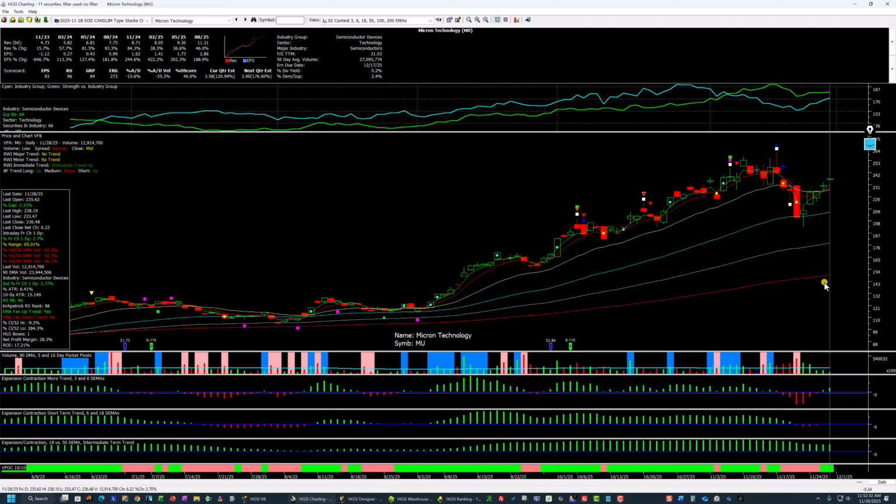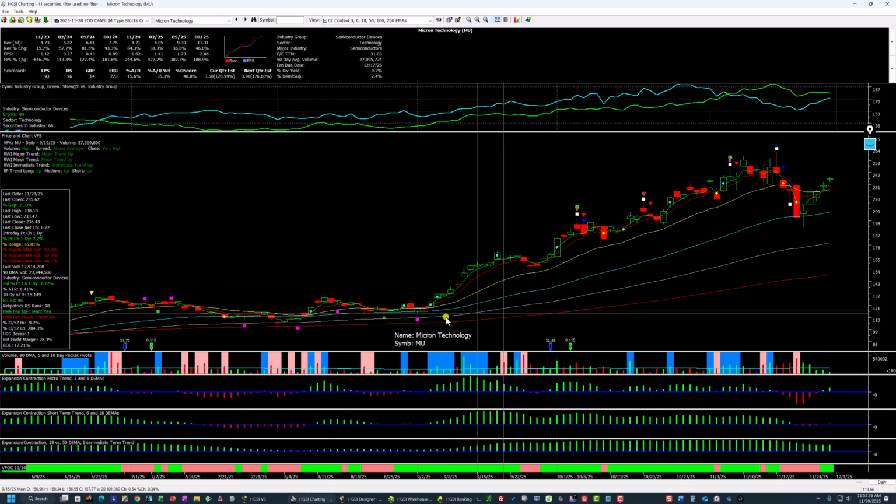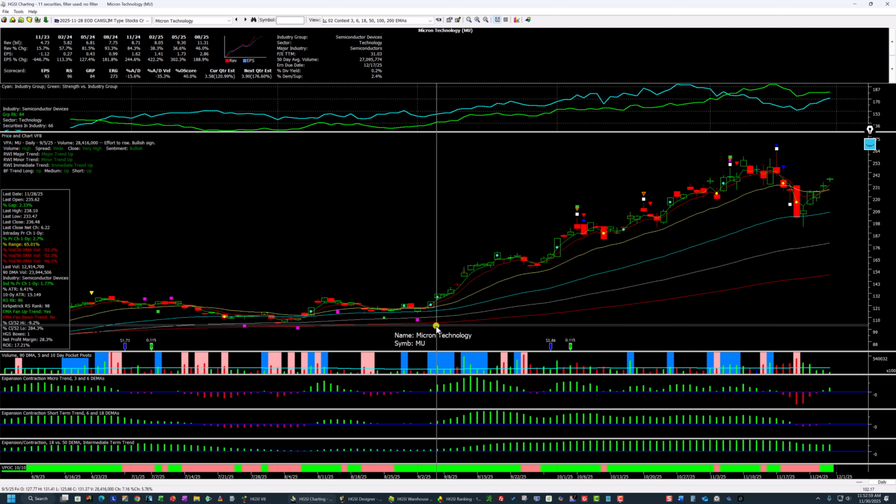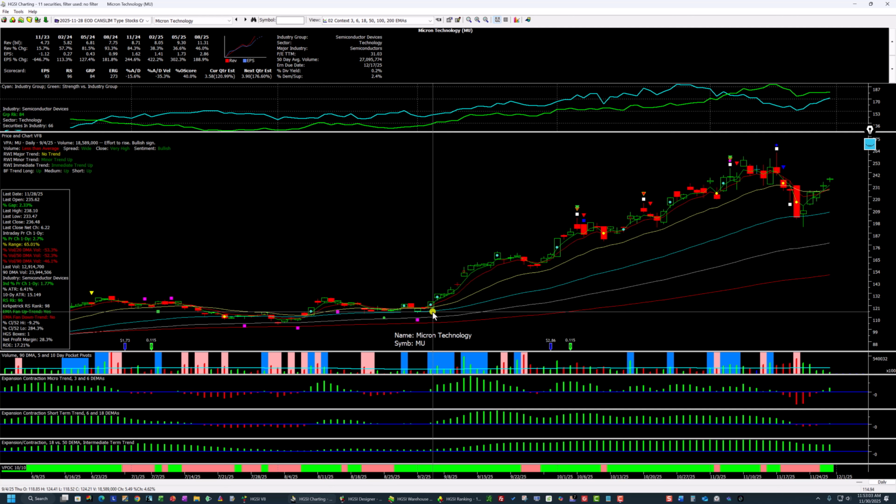And here it's kind of following through, narrow body. It's kind of late in the game on this. If we go back here to this one, it looks like the fan was in place: 200, 150, the 18, effort to rise. At the same time, there was a crossover, so this would have been coming up in the scan on this day, and that goes back to 9, what are we on, 9/4/25.